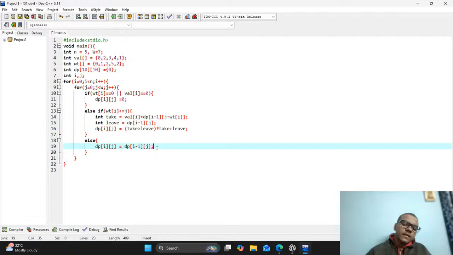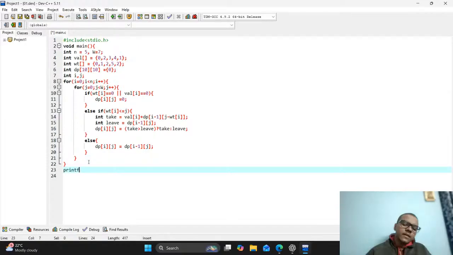Yeah, no, you will get your dp table ready, and you need to print it. Maximum profit is dp of n, w, right?